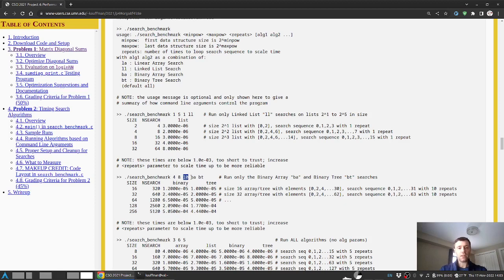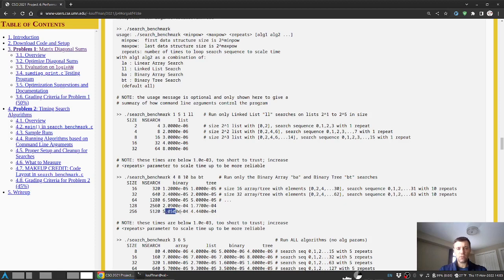But I bet if I did not 100, but maybe 1,000, then this would start to go up 2 orders of magnitude. So be in the 1 times 10 to the minus 3 range. To be safe, I might want to move this up to 10,000 instead. And then I can actually maybe start to see times that I could trust between the binary search and array and a binary search and a tree. And what's notable here is BA, short for binary search and array, and BT, binary search and a tree. I'm comparing these two in this version at various sizes.